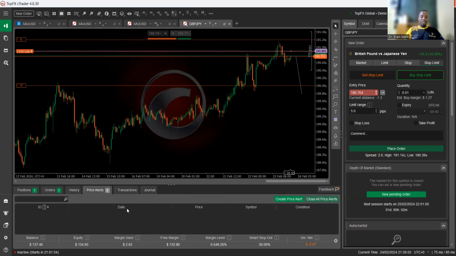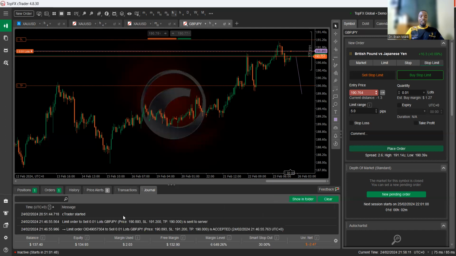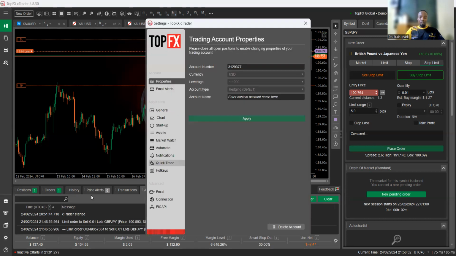I didn't set any price alert so far. What are the transactions? So deposit, withdrawal, see them here. Then your record, when you log out, and then the rest, you see everything here. And you can still click as well. Now, if you feel anything didn't work so well, or you want to make a complaint, you can also give a feedback here. We have question, a help center, we have settings. Over here, you can do a lot of stuff.